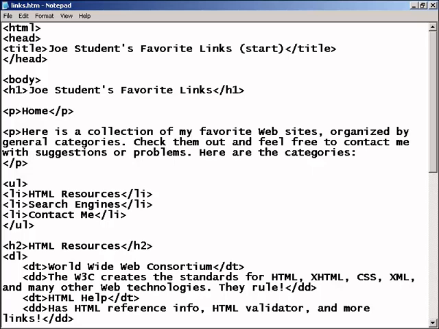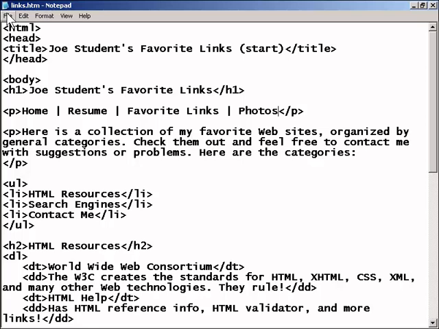So home will be the first, and then a space after home, and we're going to use this vertical bar key. It's right above the enter key on most keyboards. You have to shift to get it. It looks like a broken vertical bar on the keyboard typically, but it is a solid one when displayed. So home, and then we're putting spaces on either side of home, and then resume, space, vertical bar, space, and then favorite links, space, vertical bar, space, and photos. Whether you want to follow that up with a space or not afterwards doesn't really matter.